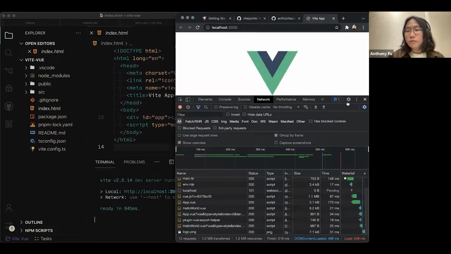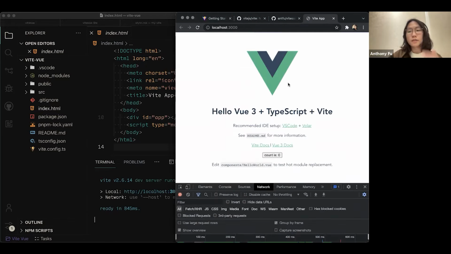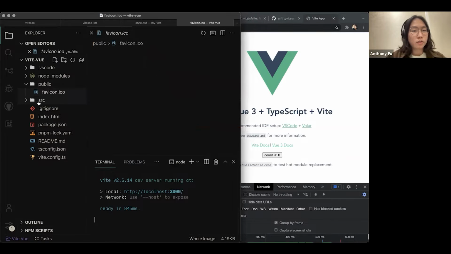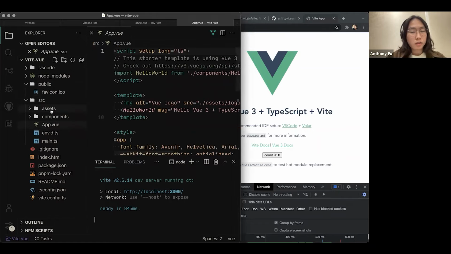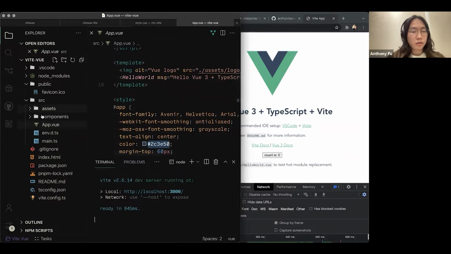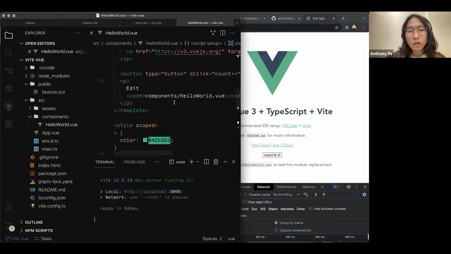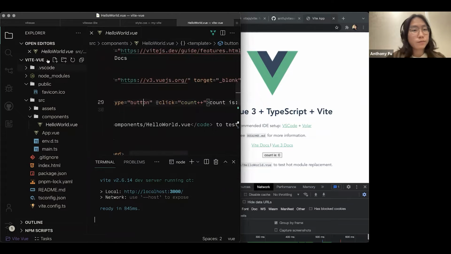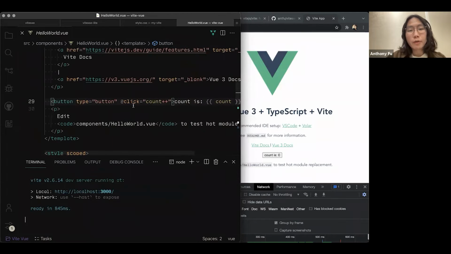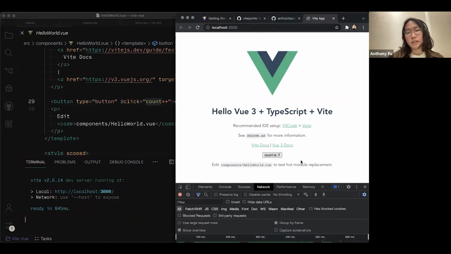Okay, so here you can see that this is a Vue dev server, and there's a counter that you can see in the source code here. I think it's here, components, HelloWorld. Yeah, there's a counter that holds a ref of 0. So when we click the button, the counter will be bumped, like you can see.